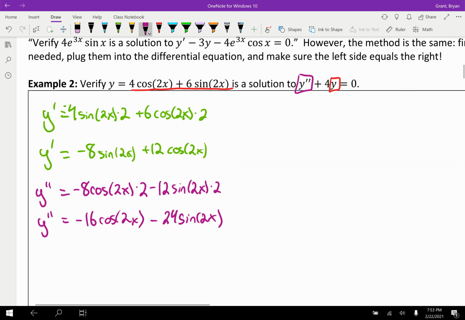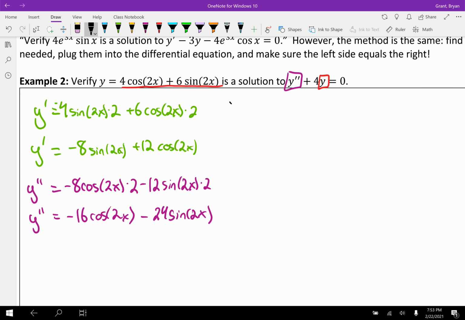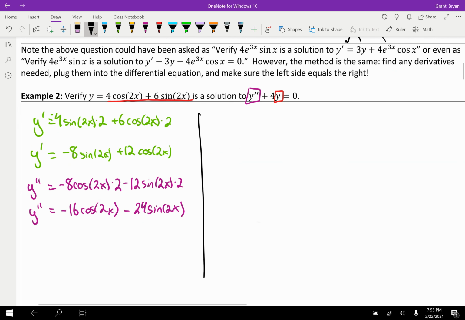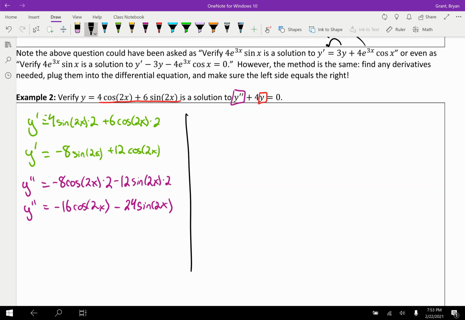All right, now that we have this, let's start our substitution. So we'll go through and we'll say we are beginning, and the equals 0 I'm just going to stack over here, and then as we need to substitute things in, we will. So I'm just going to space things out. So we have y double prime plus 4 times y equals 0. And this will let us line everything up.